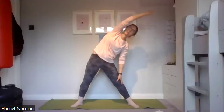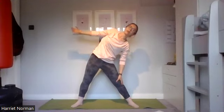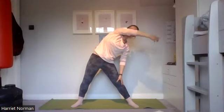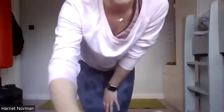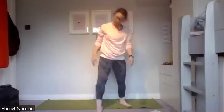And we sweep round. So it's a really nice shoulder opener. Getting the underside of the shoulder working and the back. Lovely. Let me see you on this side. Can you reach a little bit further down your leg if possible? And you're trying to keep your body as flat as you can. Yeah, and you can just follow your hand with your gaze if you wish, or just let your head rest in that side position, but just try not to let the weight of your head drag you down. We've got 2 more.